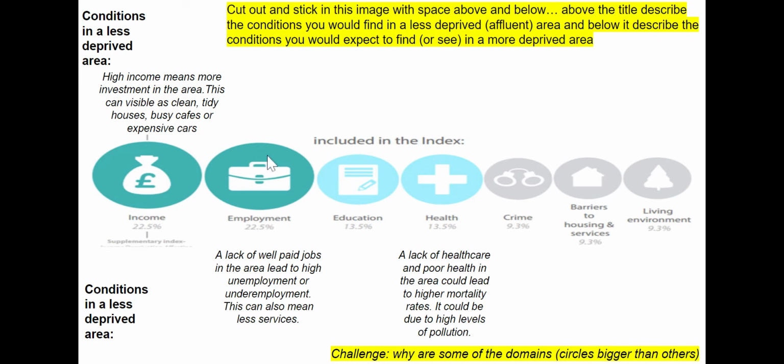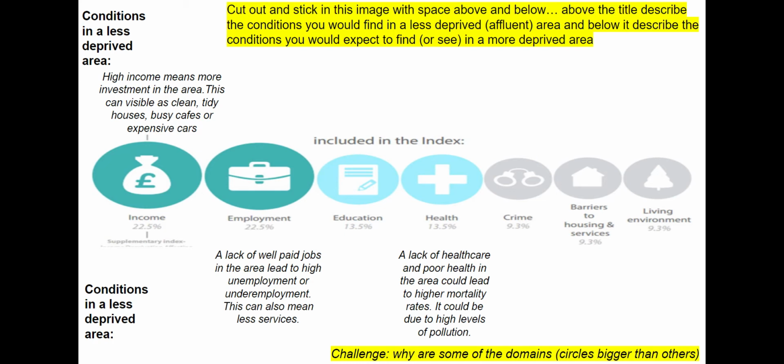When we move on to employment, an area with employment deprivation is often going to have a lack of well-paid jobs or any jobs. So maybe it's going to be high unemployment. Another interesting concept is underemployment. This may happen where migrants move into an area, but they're not able to get jobs that they're qualified for. So let's say you have a degree in teaching, but you end up working in a coffee shop. We'd consider that as underemployment. You're not fully utilizing your talents.